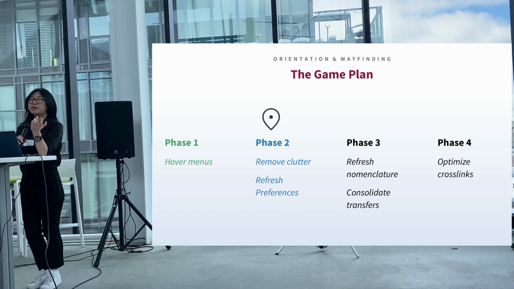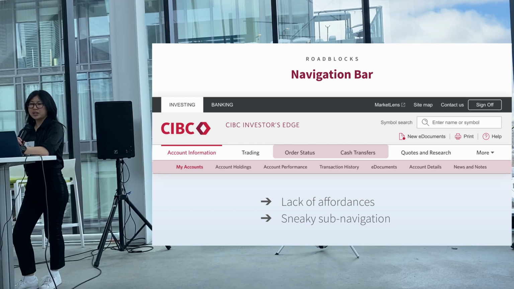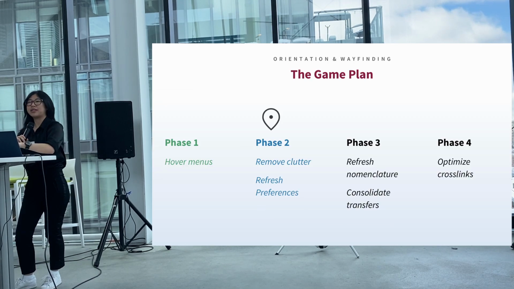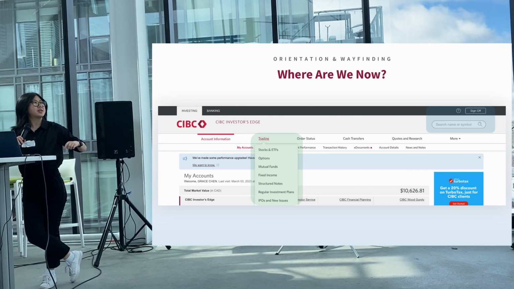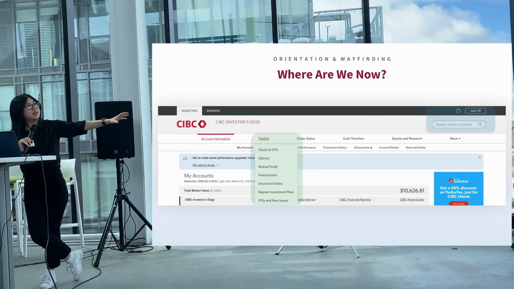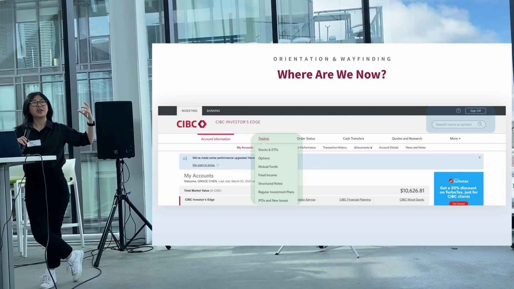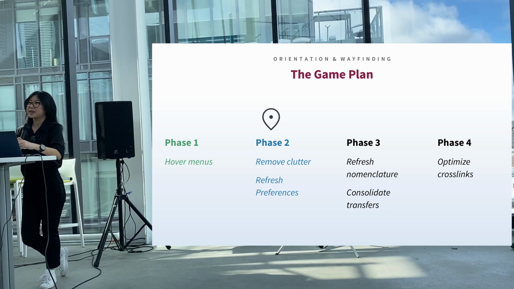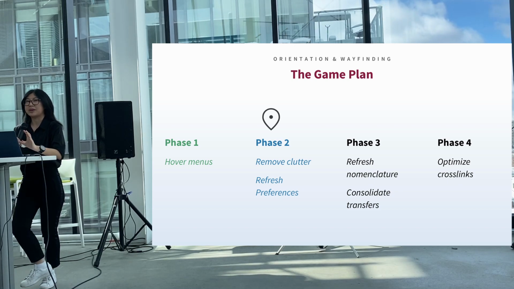The next step, which we're currently in the process of implementing, was the general cleanup of the Google header and revamping the preferences page. If you look back here above the main navigation, you can see all this junk in the top right corner. There's a lot of links, a lot of layers, everything's fighting for your attention, and there's just a lot to look at overall. So we cleaned it up here. We removed a lot of the redundant links and folded everything up into a more minimalistic look, just to focus the user's attention on the main navigation itself. And for the preferences page, we're also bundling it with other site features like forms and profile details, like a one-stop shop for account management, rather than having all these different features and functions scattered around the site.